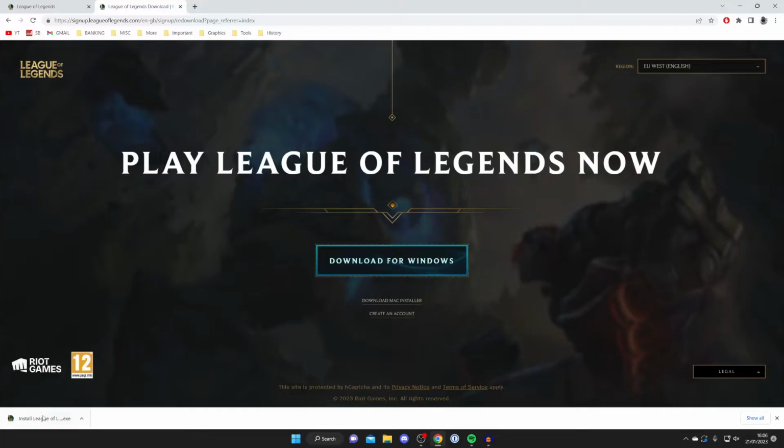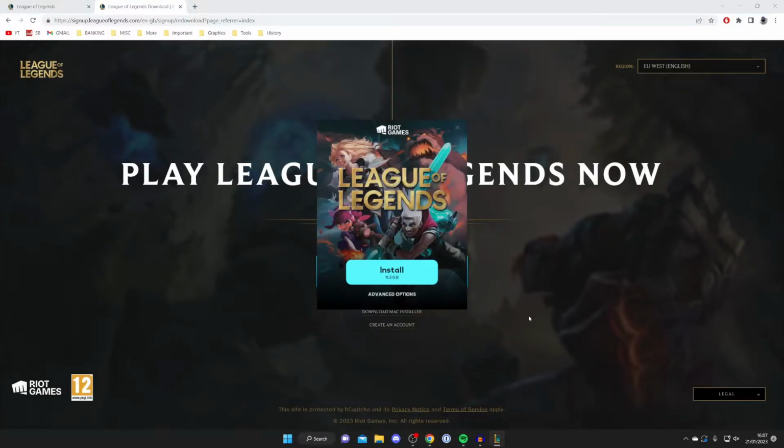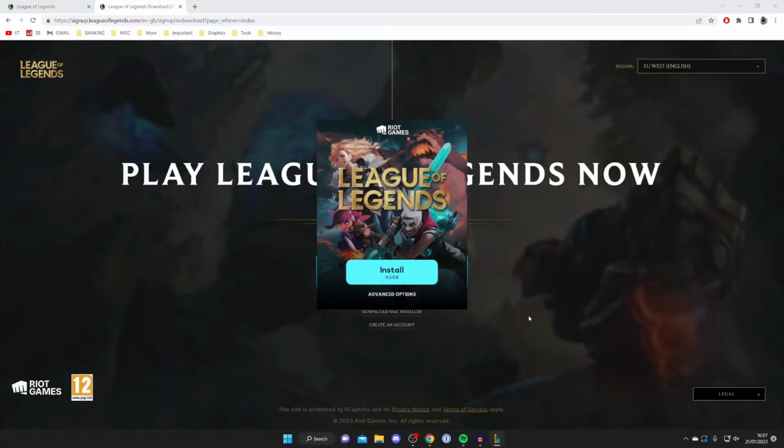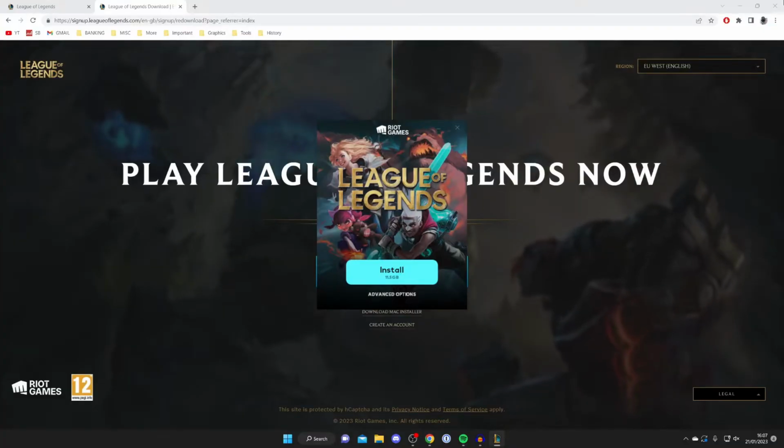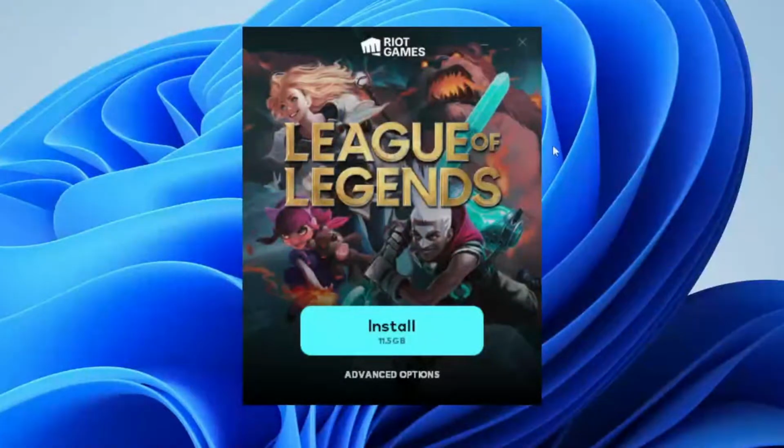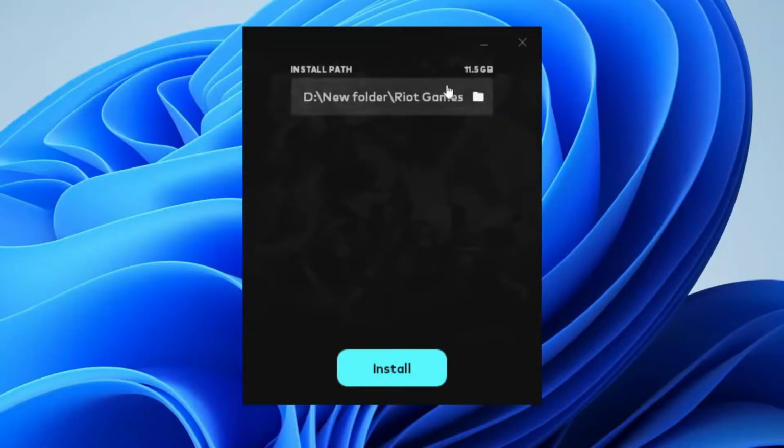Now the installer has finished, let's click it just like so, and you're going to get a Windows security pop-up, and all you need to do is agree to that, and then you're going to get this screen here, and you can close off your browser. Then what you want to do is tap install. You can view the advanced options if you like. In this case, I've already set an install path, that's fine with me, but if you want to change it, change it there.